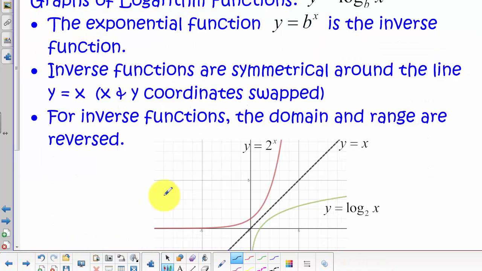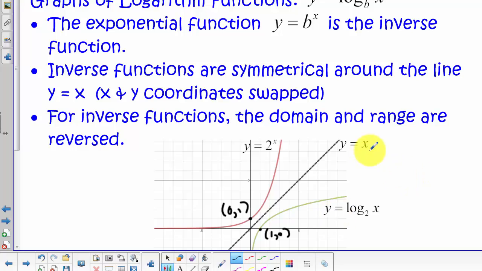Lastly here, we're going to look at logarithm functions. Now we haven't talked about inverse functions yet, but log base b of x is the inverse of y equals b to the x. And when we study inverse functions, they are symmetrical around the line y equals x. So if I put the function y equals 2 to the x, exponential growth, graphed here in red, and take any point on the graph, such as the point (0, 1), and swap the x and y coordinates, I get a point on the inverse function, which is the log function.